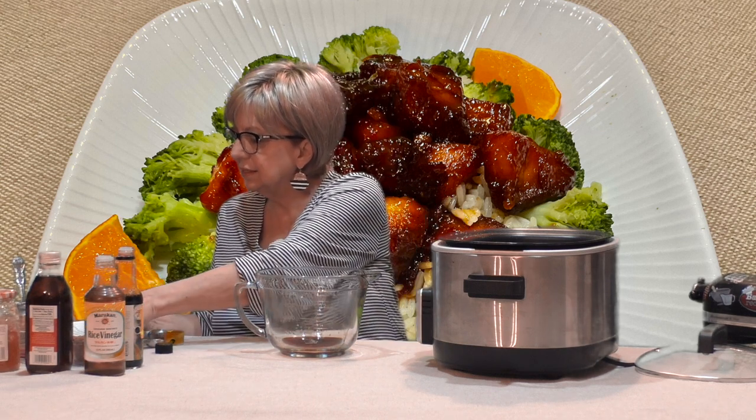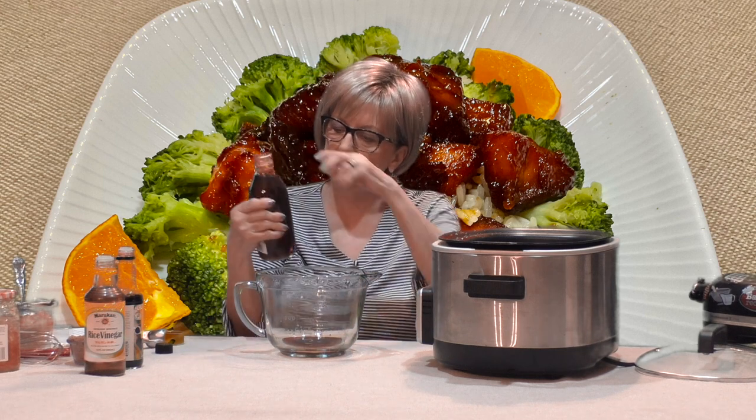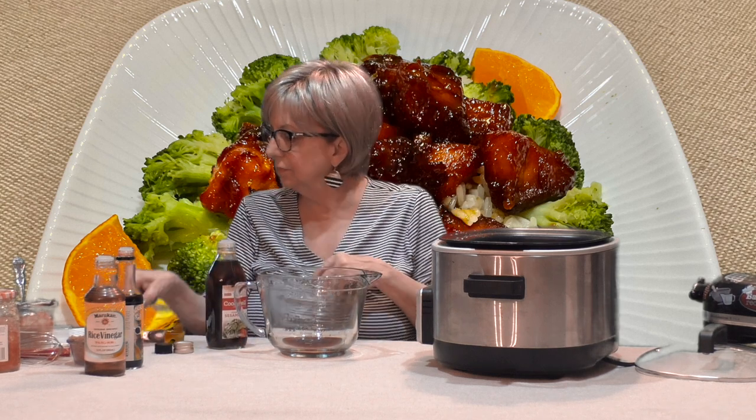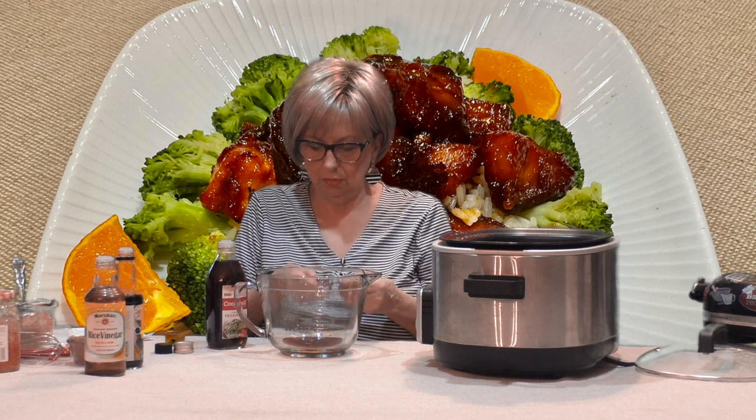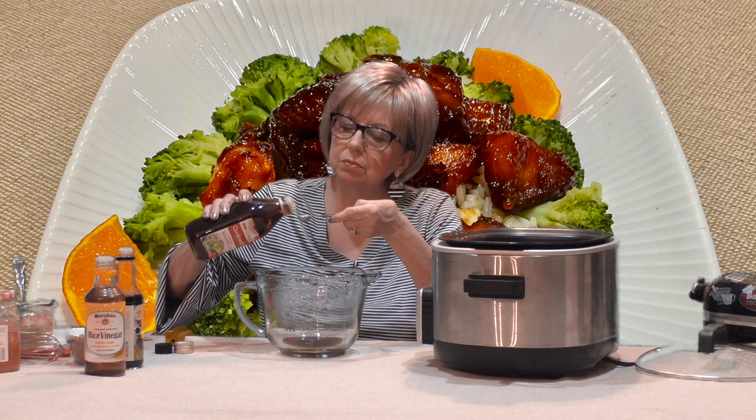We need next 1/2 teaspoon of sesame oil. This lasts you a long time. It was a little bit pricey, but trust me, it'll last you forever. So that's 1/2 teaspoon. Okay. 1/2 teaspoon of sesame oil.